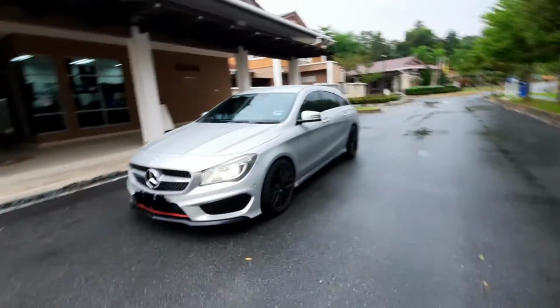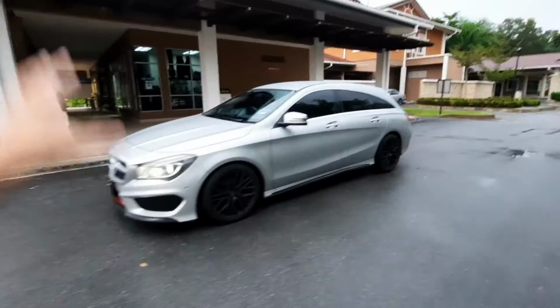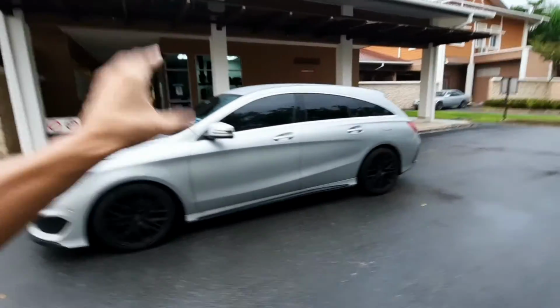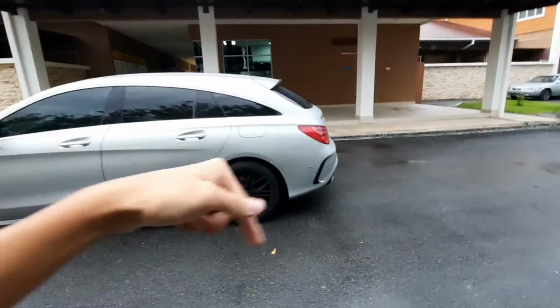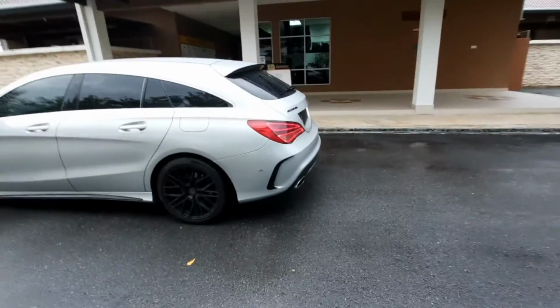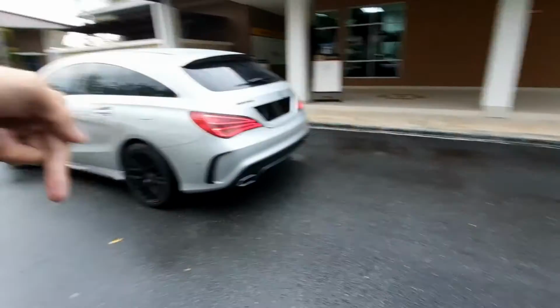So yeah, this is basically my short walk around video of the 2015 CLA 200 shooting brake. If you have any question regarding this car, you can comment down and let me know. Or if you like the CLA 200 shooting brake, you can comment down and let me know as well.